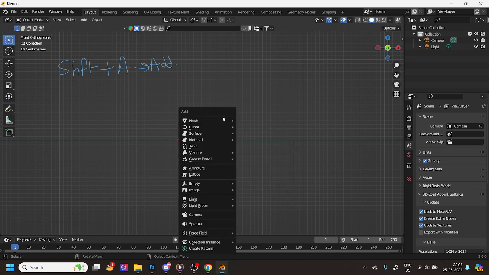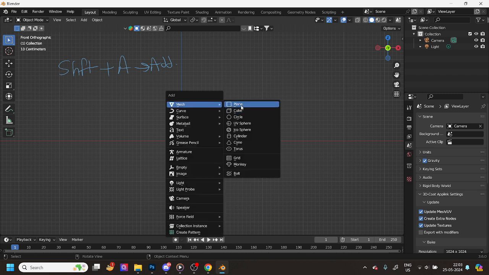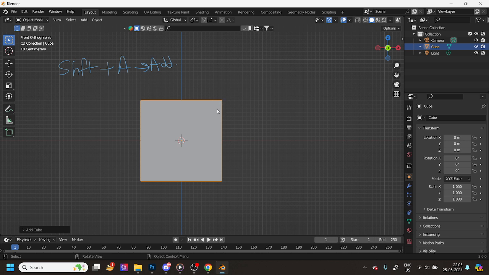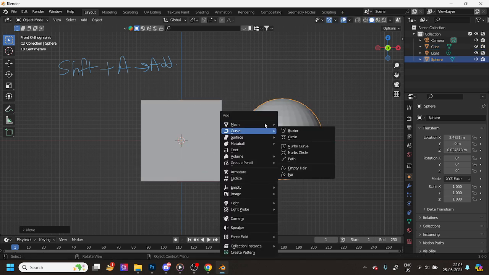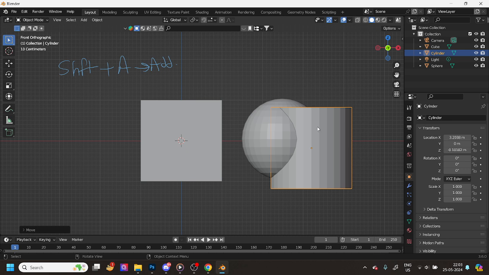So if I press Shift plus A, a menu pops up. If I go into mesh, I have a plane, cube, circle, UV sphere, cylinder, cone. So this object, this object, this object.